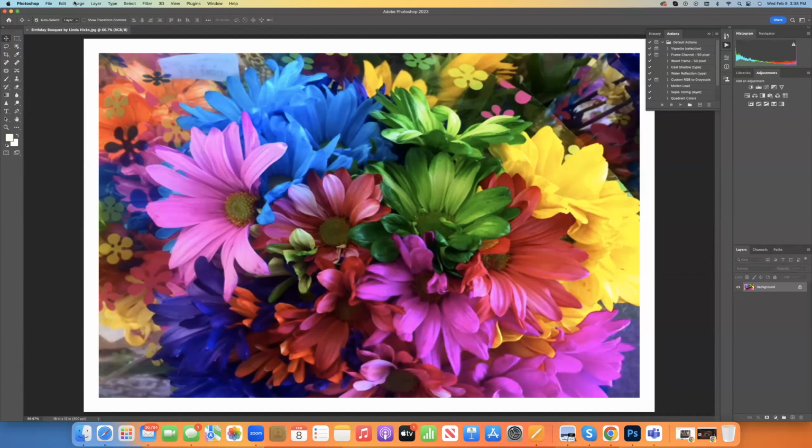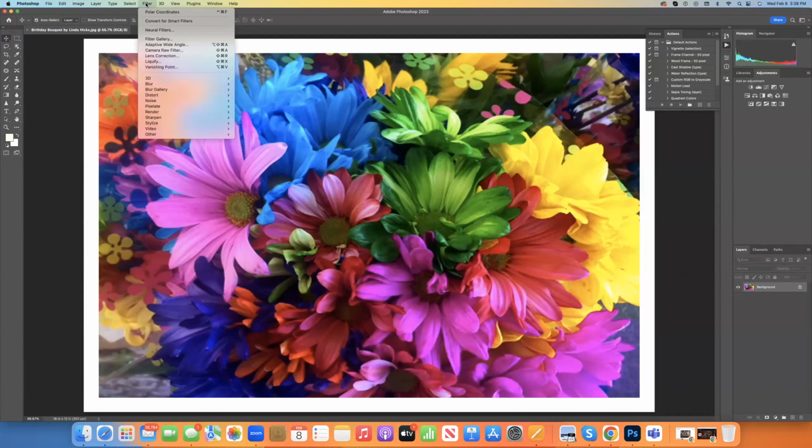So now, the colors are bright and brilliant, so I'm not going to do anything to try to enhance the colors. I'll just leave them the way they are. So then go to the filter. And then what do you want to try to do to it?